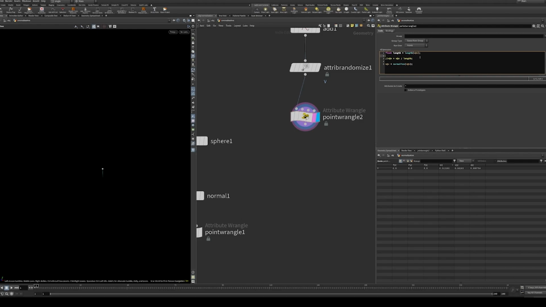And the reason why we're doing that is because now we can do whatever we want to the direction, and then all we have to do is multiply the normalized vector by its length again, and we get our old vector. So you can see disabling and re-enabling it does nothing. And this is really, really helpful, because we can change the direction of a vector or do whatever we want with the direction of the vector, and it won't necessarily change its total magnitude.